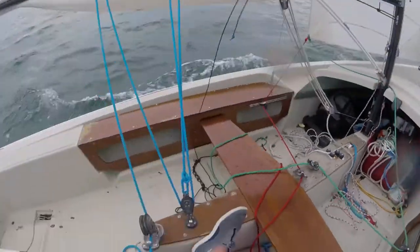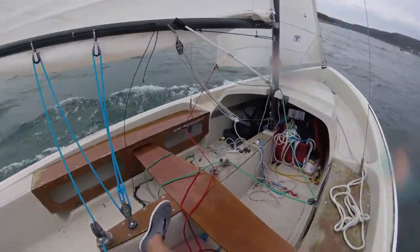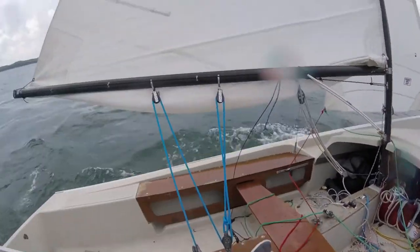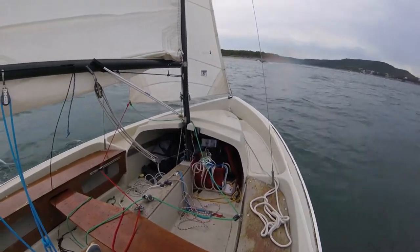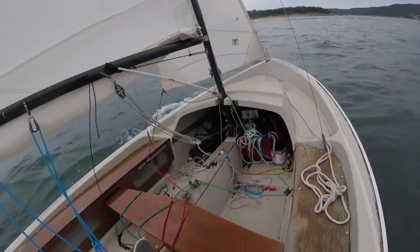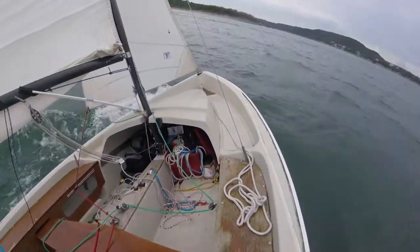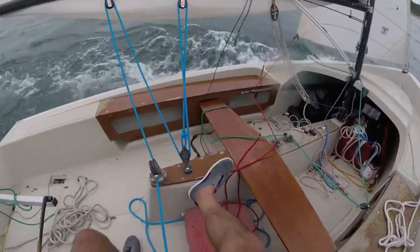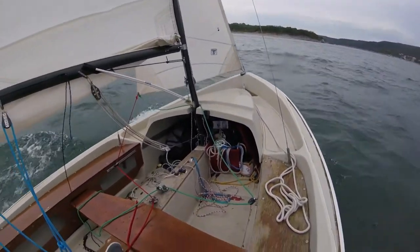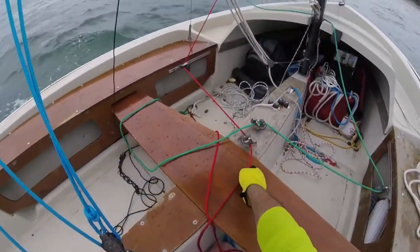Again, no boats in our way. Let's bring some water over the rail here. All right, we lost our wind, so I'm gonna tack. Wait, there we go. Oh, not quite enough. Alrighty. Pretty about. Helm's a lee.